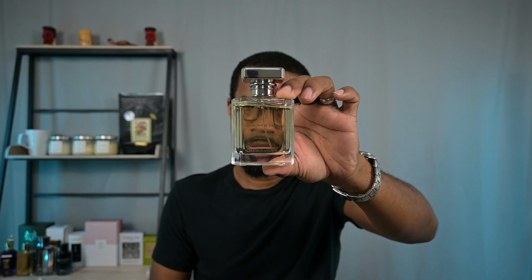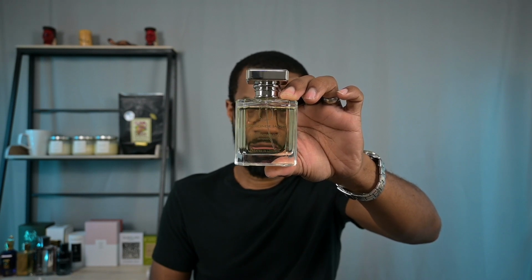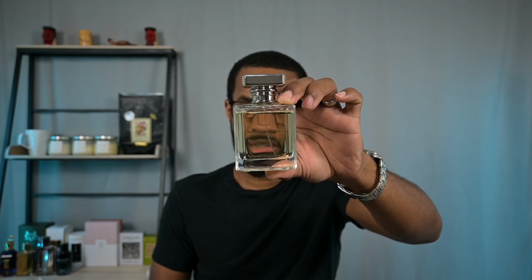Now, I might be wrong. I might have missed some trackings. Who knows? But I do know that I've worn this one a lot. If you do look at this one, it's not a big dent, but it is a dent. And I've only had this fragrance a few months. And considering the fact that I wear different fragrances all the time, for that to be a little bit of a dent that quick does say something. And I do think this is a wonderful fragrance. Signature scent worthy. Can pretty much wear it for everything.